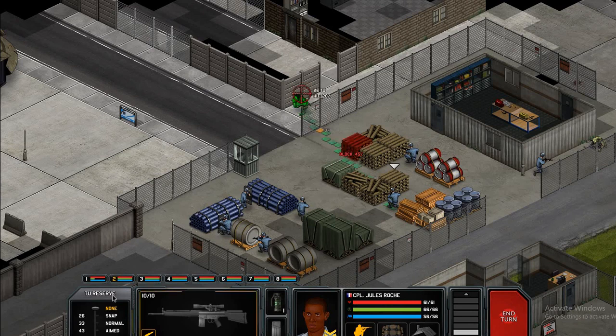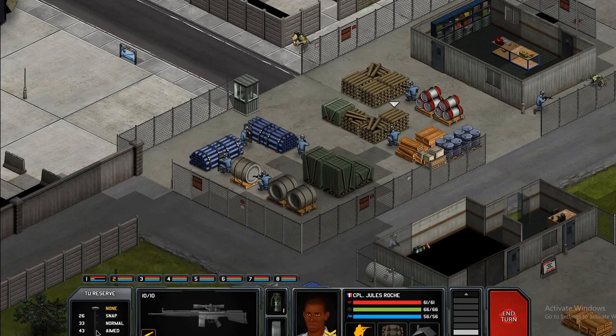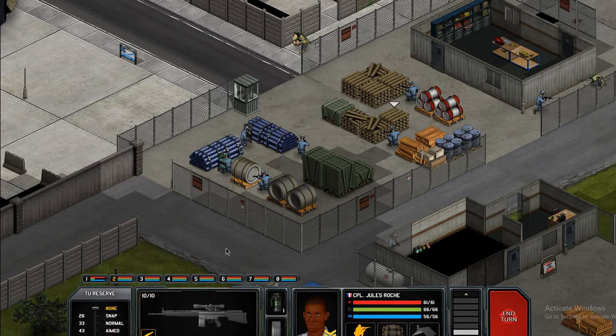Now when you're attacking and moving around, there's a TU reserve. If you set this up to a certain level, that much energy will be reserved when these guys are moving around. So let's say I had it on aim, this little bar here, and I tell this soldier to move. It's only going to move just enough so that it still has a reserve for that action.